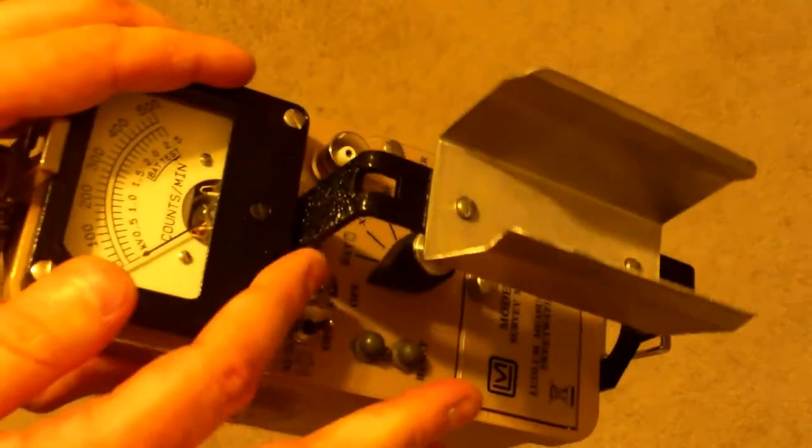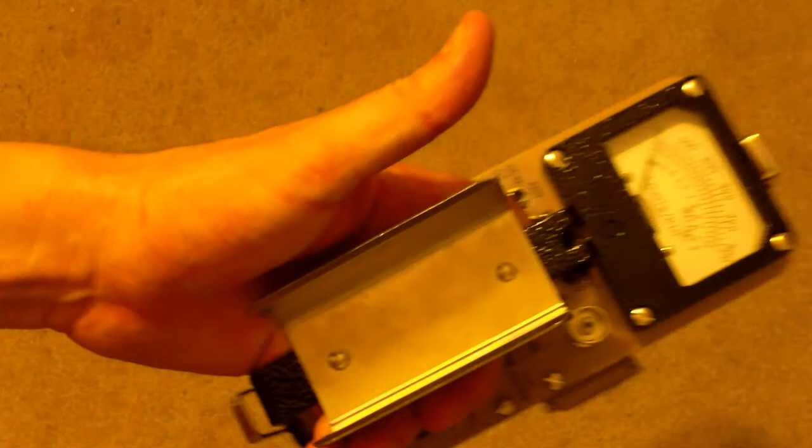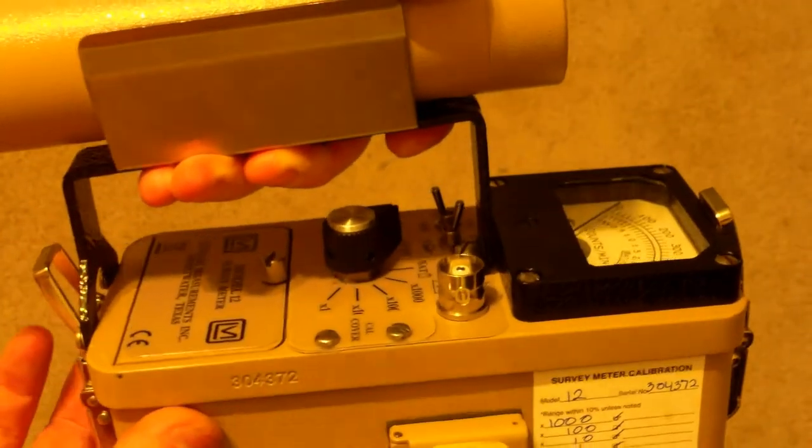First, I'm going to go over the actual clip that's on it, the handle. And the reason is because I'm going to pull this handle off and show you the actual gears and so on that are inside of it afterwards. So let's take this and show you basically the handle. It fits the scintillator, and you can also get a Geiger counter for this. And then I'm going to pull this handle off here and show you the rest of it. So let me take the handle off.